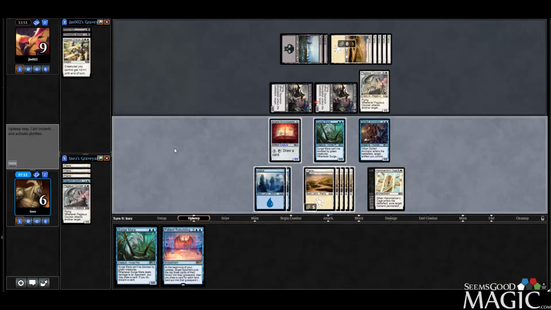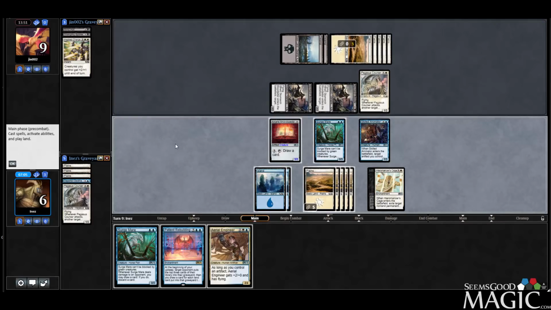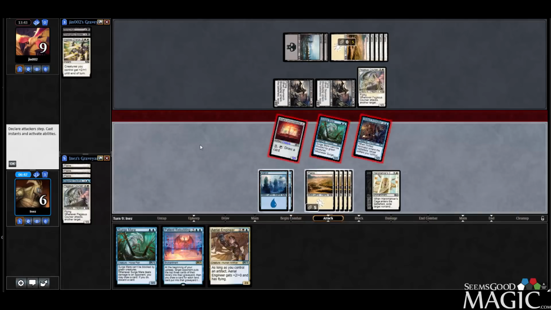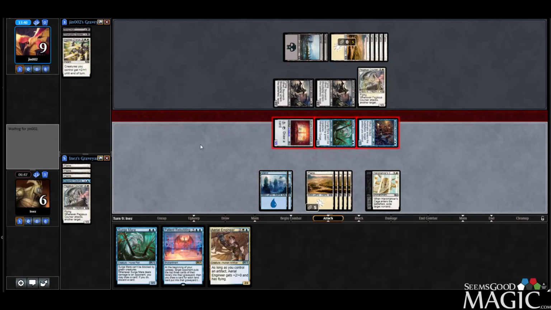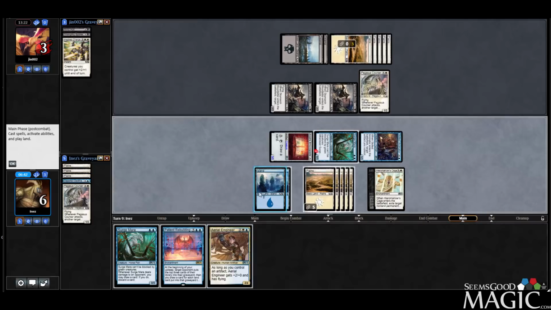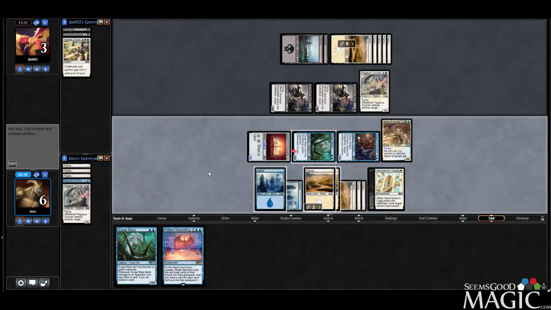Doesn't put us dead next turn, though, does it? I don't think so. Well, we know they have 2 inspired charge, so I guess they could technically draw that.